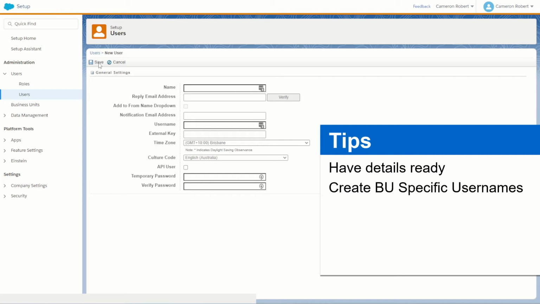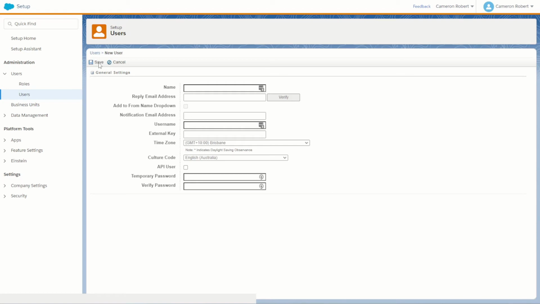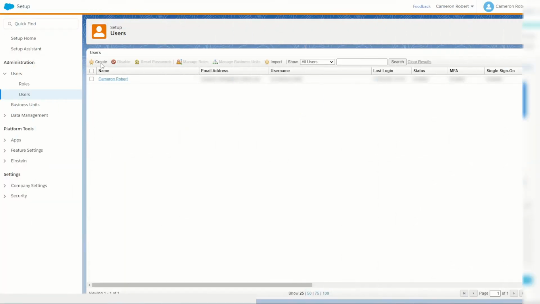That way, the username will be unique to this org, and we won't get confused if you have multiple logins to manage. And finally, as the admin creating this new user's account, you can also issue them with a temporary password. Now don't worry, because the temporary password is just temporary, and they will be asked to renew their password once they log in successfully for the first time. And once the information is all entered, we can press on the Save button in the top left-hand side to create this user. And once the next screen loads, we'll see our newly created user in our user list.